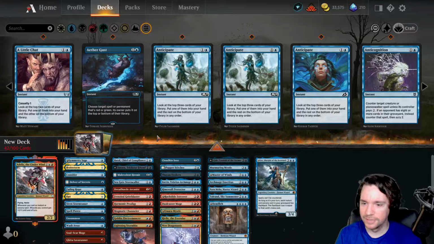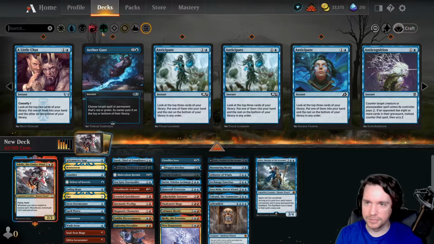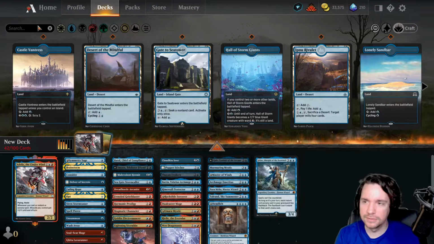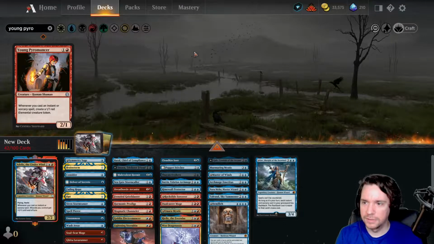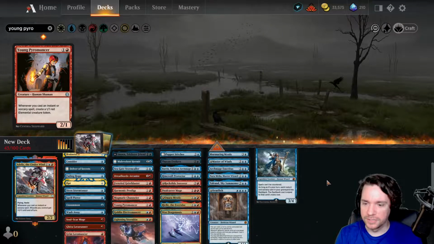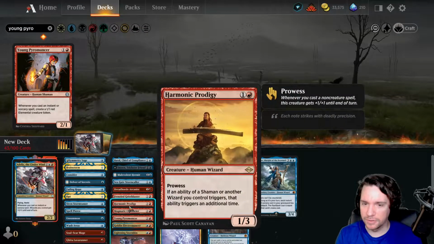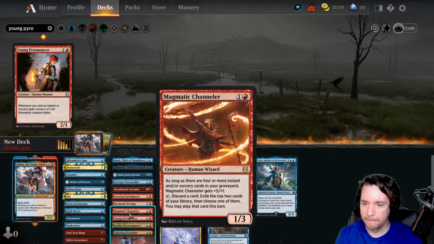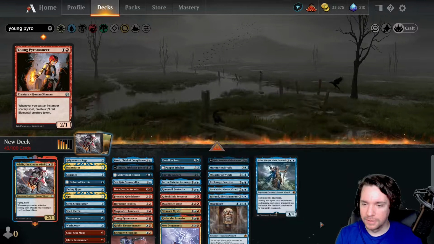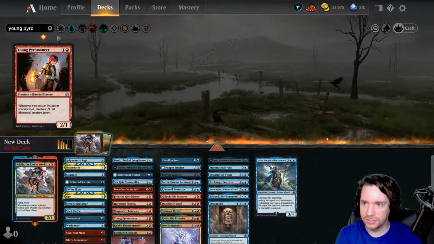Whatever. Oh, I just realized I don't have Young Pyromancer because he's not a wizard, right? You're an honorary wizard, my friend. And Pyromancer also works well with Harmonic Prodigy, so we'll take it. Harmonic Prodigy and Poppet Stitcher, so yeah.